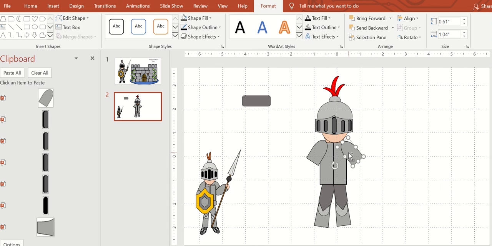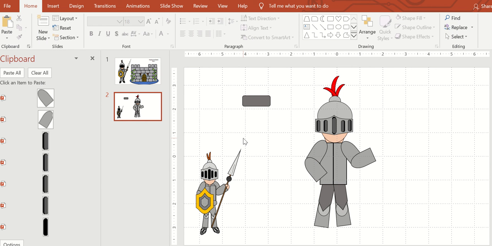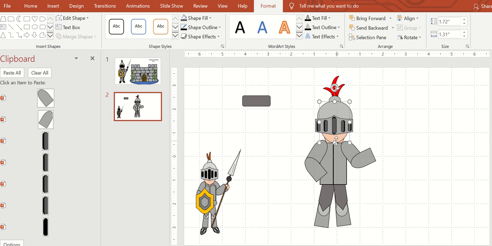And I want him to go ahead and copy paste, and I want him to hold the spear, so you can have it go that way. I have it tilted just a little bit. Then I want another one so he holds the shield. And next time we will do a shield. We won't do the shield now. Then I have a hand holding the spear. Well, go ahead and send it to the back.